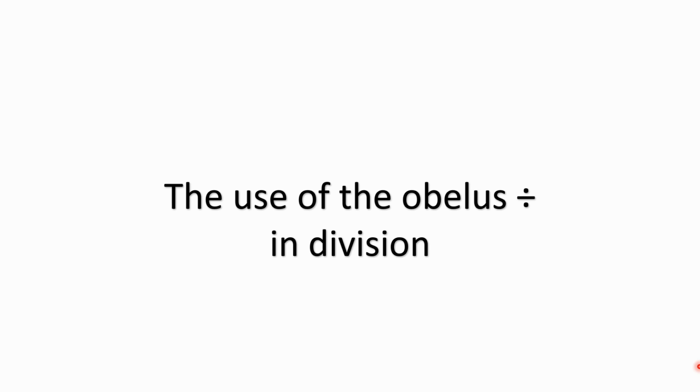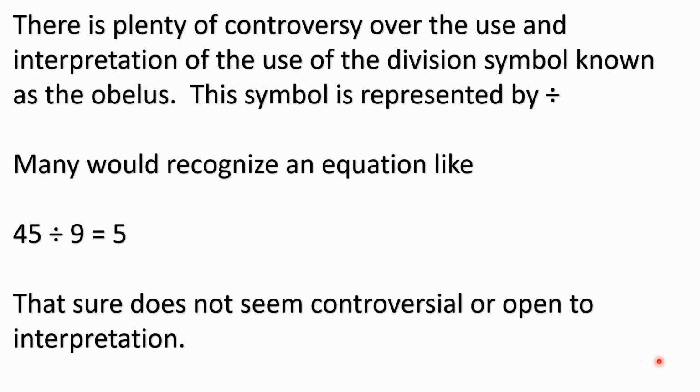And I wanted to cover this topic of the obelus, which is a common division symbol that I know has been used a lot here in North America. I believe it has other meanings in different areas. In some parts of Northern Europe, I think it might actually represent subtraction. But also historically, there have been different interpretations. There's some controversy over the use and interpretation of the division symbol, which is known as the obelus.